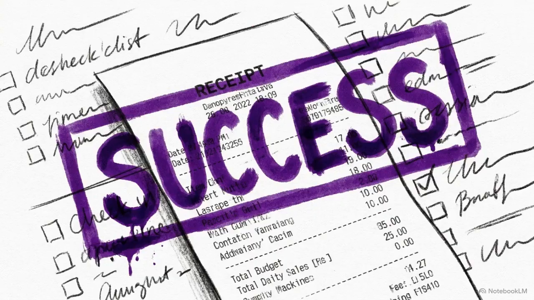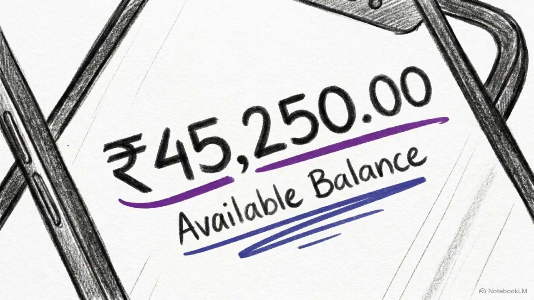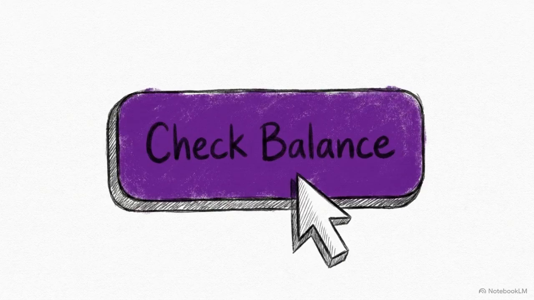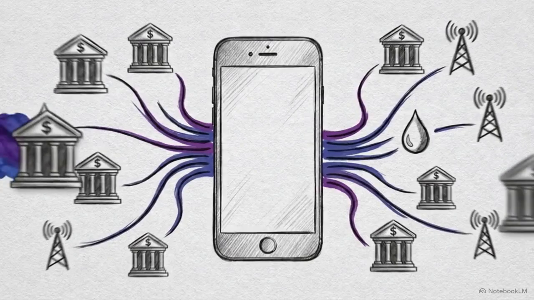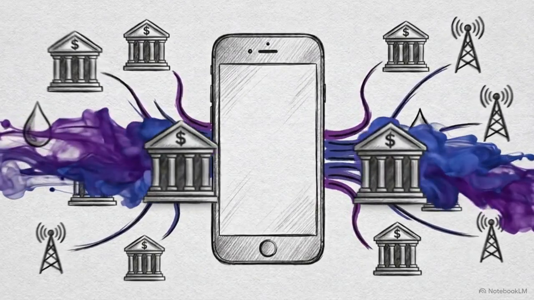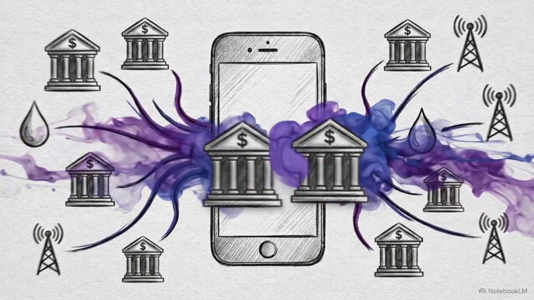The History tab provides a permanent ledger of these transactions, serving as proof of payment for every bill and transfer. You can check your current bank balance at any time by selecting the Check Balance option and entering your UPI PIN. Centralizing your daily transfers, utility receipts, and balance checks into one dashboard eliminates the need to manage multiple provider apps separately.